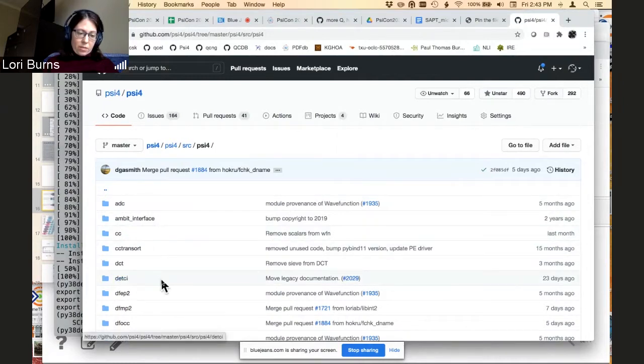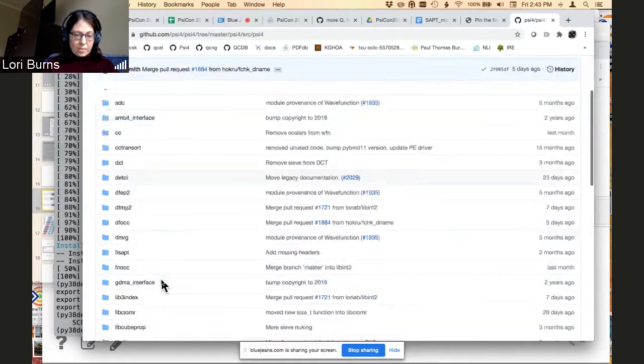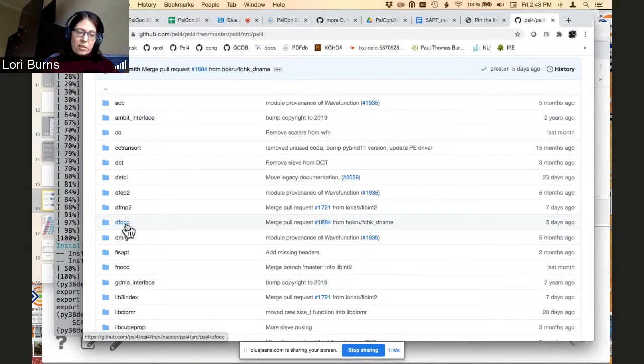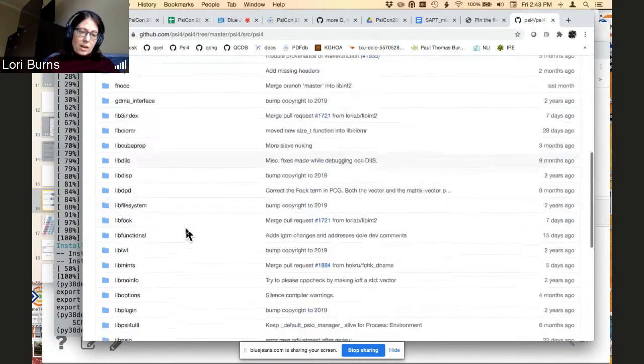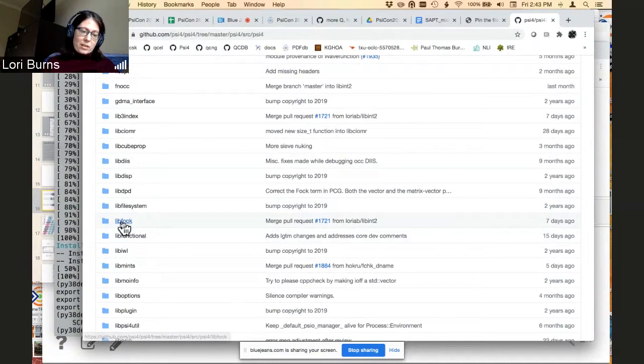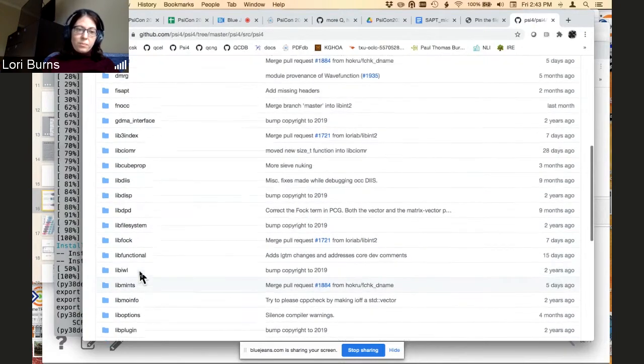So det.ci for full CI, df-awk that you heard from Lure this morning, our fast df-mp2 code, and some of the libraries like libfock that handles a lot of SCF things, and libmints that Jet was just talking about.